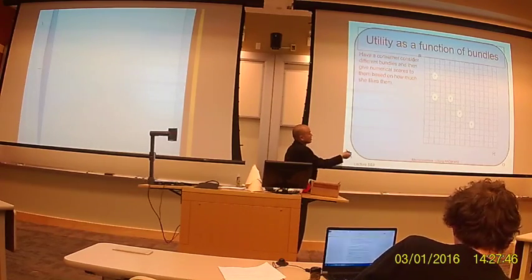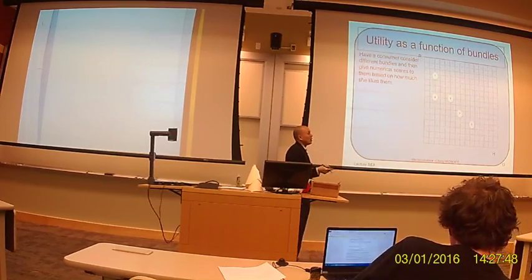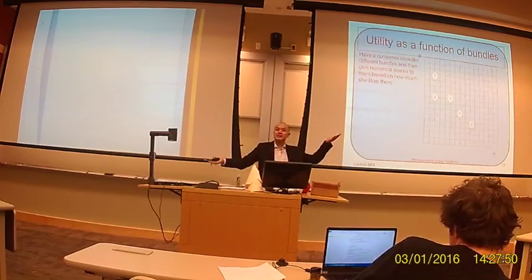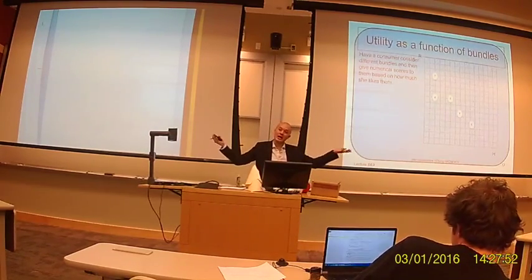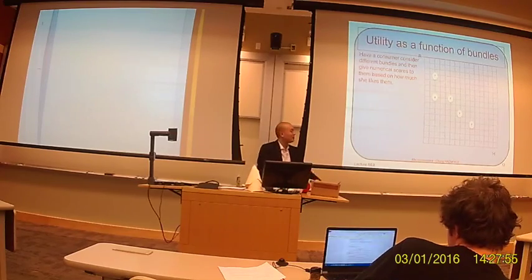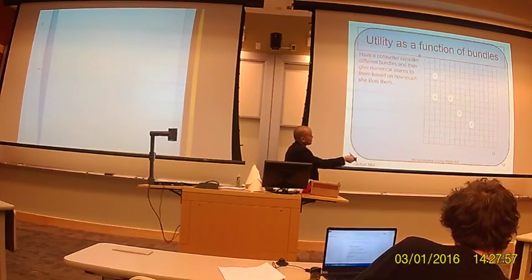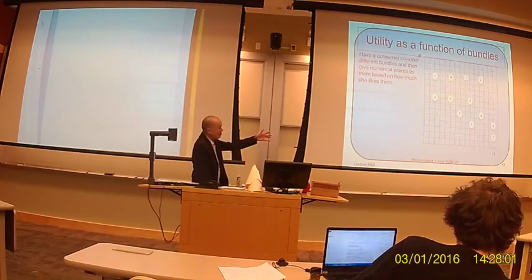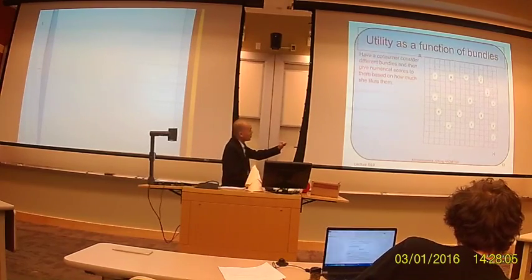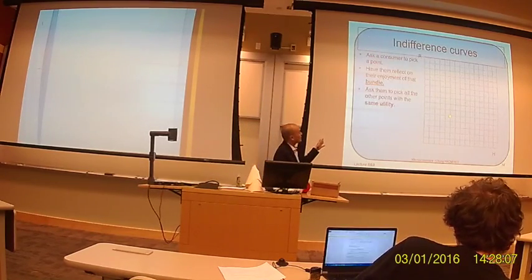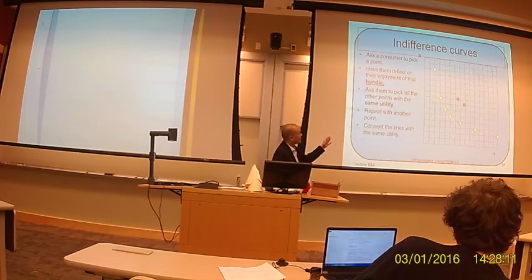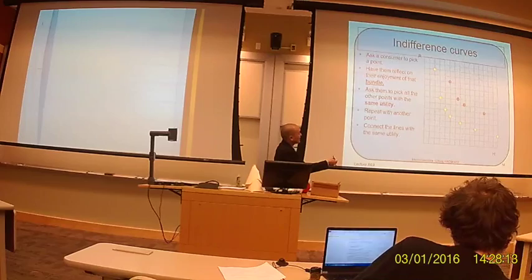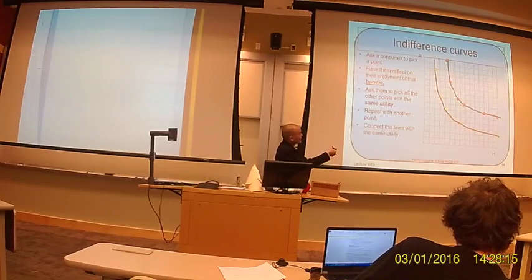So these 2 points are at the same utility. Same utility, same utility. I can ask, what are all the things where, if I give you 2 options side by side, you'd be just as happy with both of them. Those are all these 7 points. And consequently, I could get 8 points, 9 points, 10 points, fill in more points. When I connect all of these points, when I ask and find all the bundles with the same utility and connect them, then I get indifference curves.